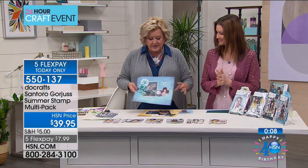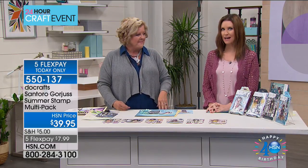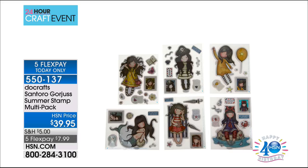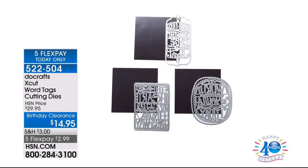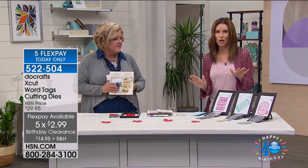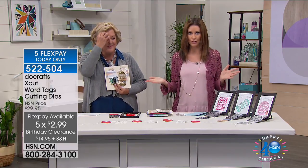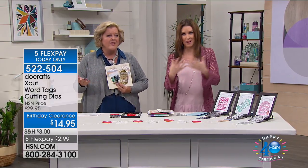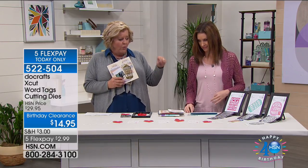They have all accent pieces too and you can use them for a lot of different themes - match it to whatever your favorite child's hair color is, whatever you're scrapbooking or making cards for. These are exclusive here to HSN unless you're in the UK. Now these are also from Do Crafts - the X-Cut word tags cutting guides. These are 50% off. This is the only airing of the day - when these are gone, they're gone. They're $2.99 to get home. These are universal meanings and at 50% off it's a small investment but you'll have them forever. It's $14.95 for a five-die piece.